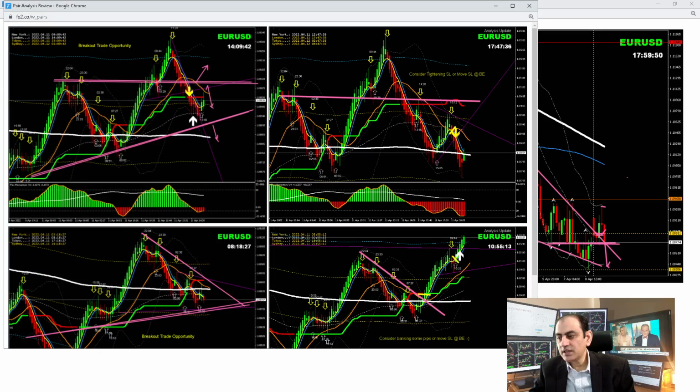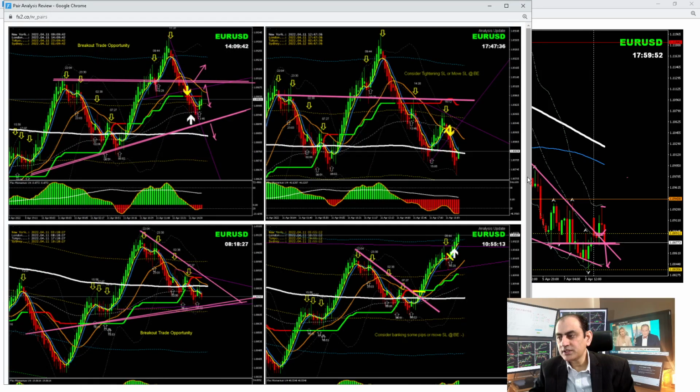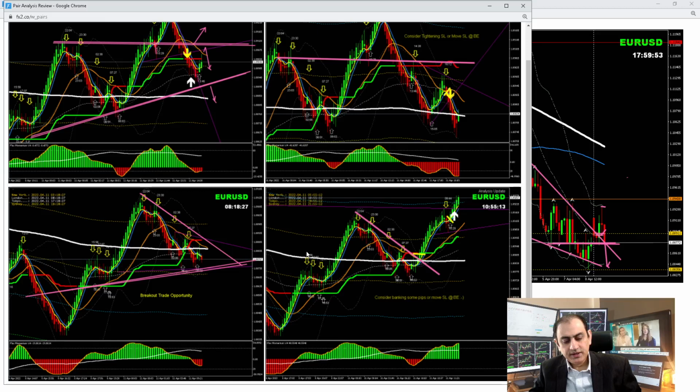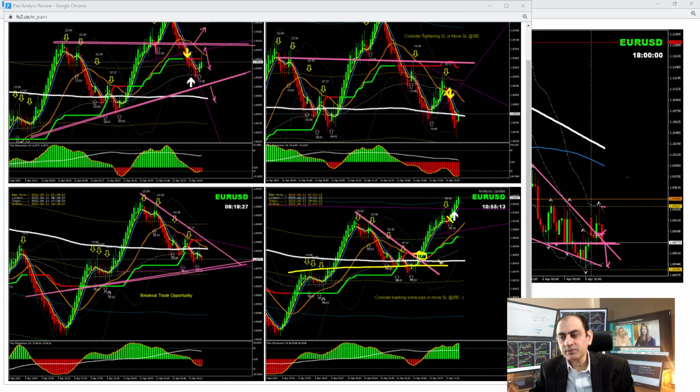Okay, so this is the analysis in the London morning session. We have this move, and after this breakout, beautiful. Technically we were expecting a pullback, but the safest way for a triangle pattern breakout is a beautiful long trade here as soon as the price hit the previous high, and that's what I explained to my traders, enjoy some profit.